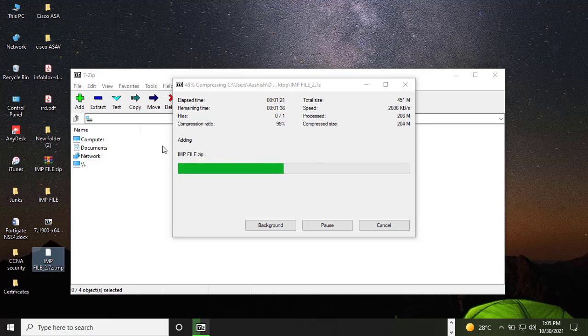I just ran into this problem this morning. I was trying to work on some PDFs and I downloaded this file from the web. Now I'm not able to extract it, but this file is really important for me and I don't want to lose anything. About a year ago I think I did the same and it worked out for me. But let's see whether I can extract this file or not. So let's wait a couple more minutes.